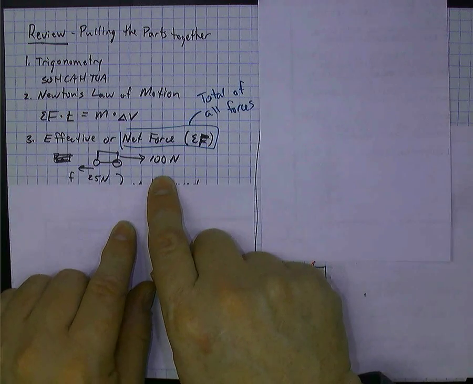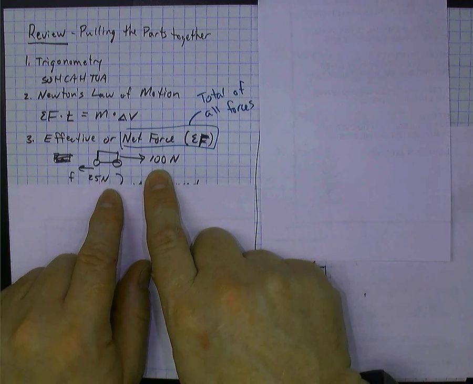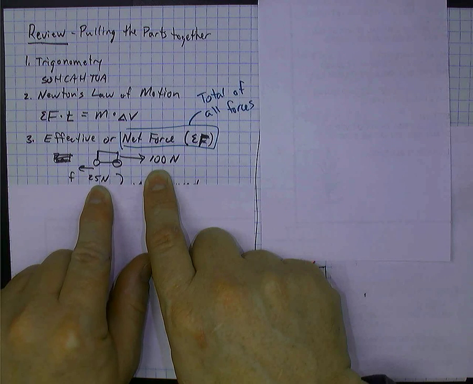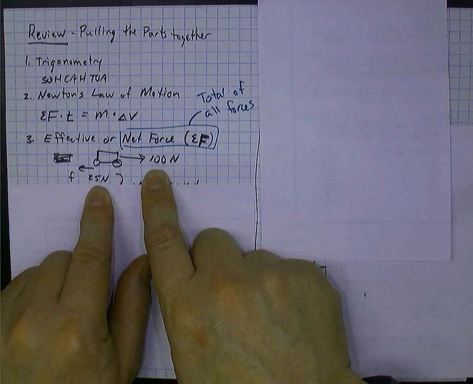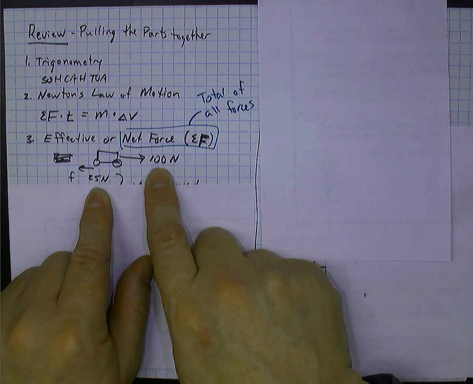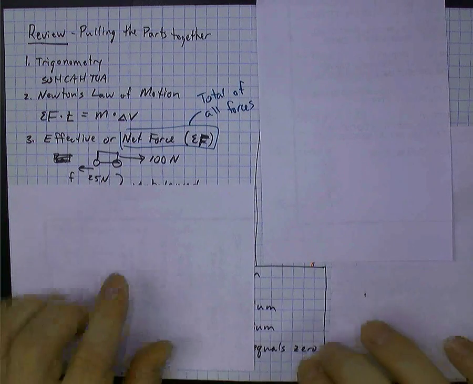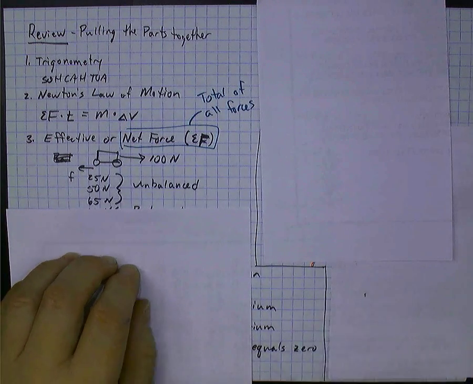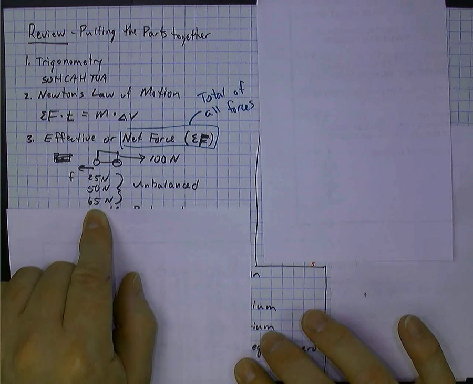So here, for example, the example we've shown earlier, we've got this cart being pulled by 100 Newton force to the right, and let's suppose for a moment that there's 25 Newtons of frictional force. These two forces being in opposition to each other would reduce the effective amount of the 100 newtons, or the net force, down to only 75 newtons. I would just subtract those two numbers. Or if there were 50 newtons of friction, or if there were 65 newtons of friction, I would continue to subtract: 50 newtons effective force, 35 newtons of effective force.